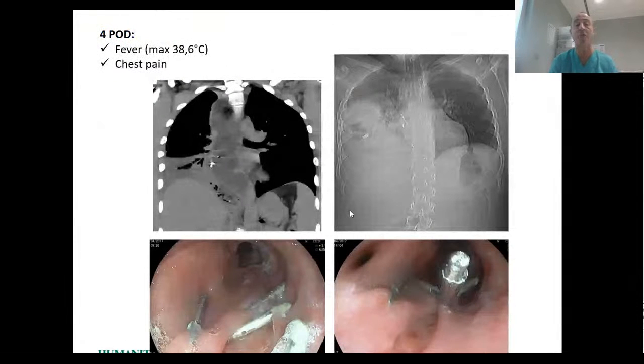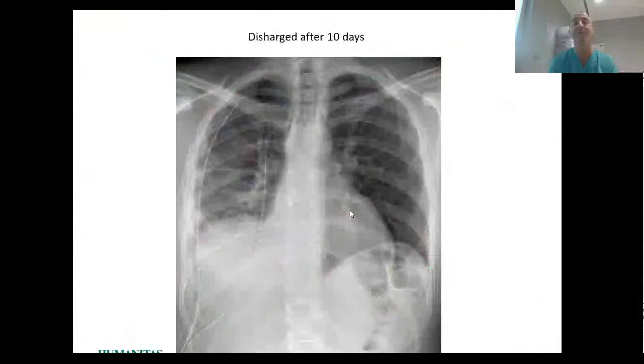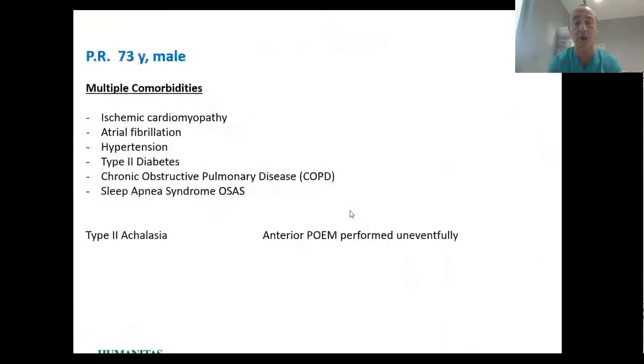And this is day 4. We looked at that. All clips were falling down. We had to close again, but we were not able. This is the only patient that has been referred in our unit to surgery. It required thoracotomy plus washout plus drainage. It did very well. It was discharged after 10 days.